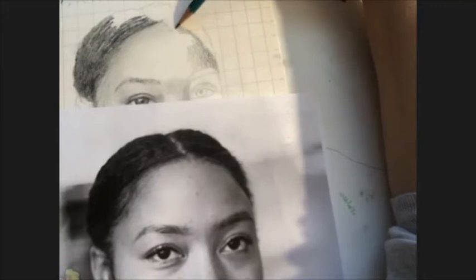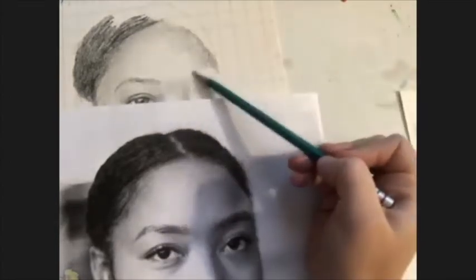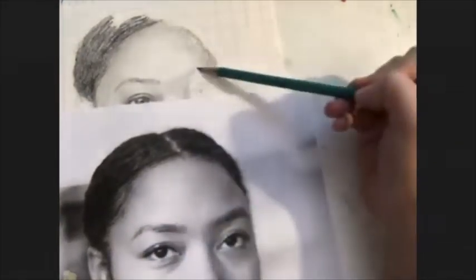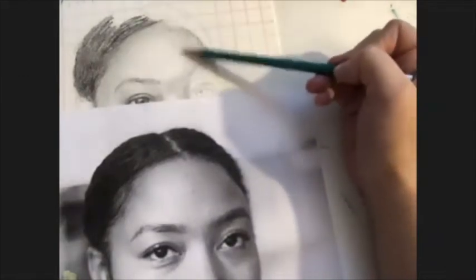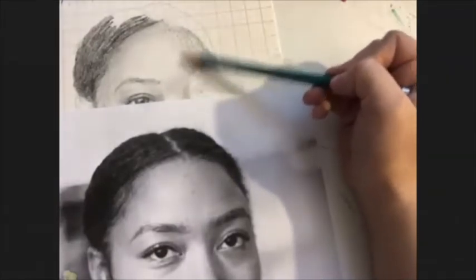But here, just like when you did the sphere drawings, and even with perspective, I'm using very, very small marks. Sometimes I do little circular rounded marks, sometimes just small hatch marks. It's really up to you, but I want to think about changing the direction of my marks, creating a soft gradation to capture the changes in the light. Here I'm going to change the direction of my pencil. And then in a few moments, I'm going to sort of blend it together very gently using the tissue.